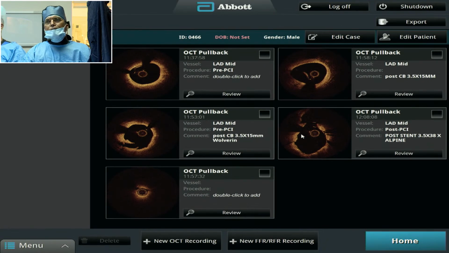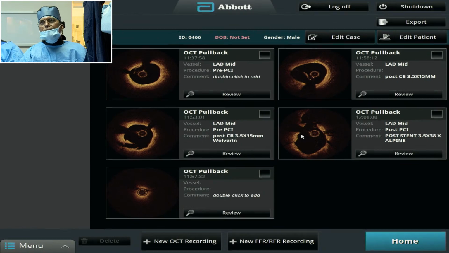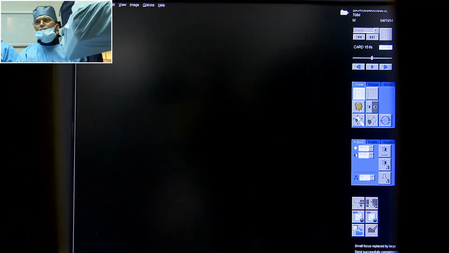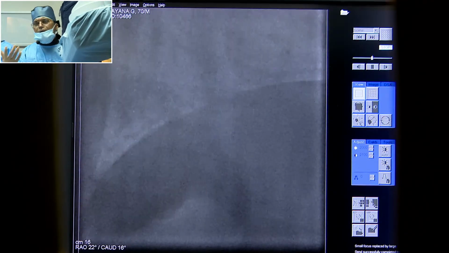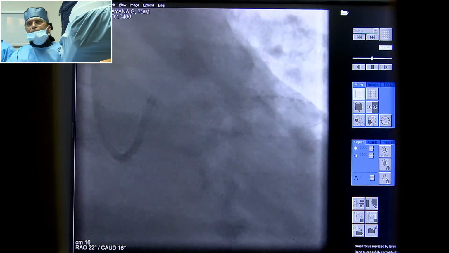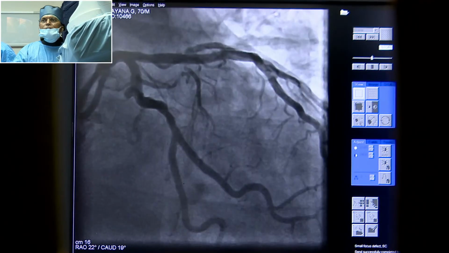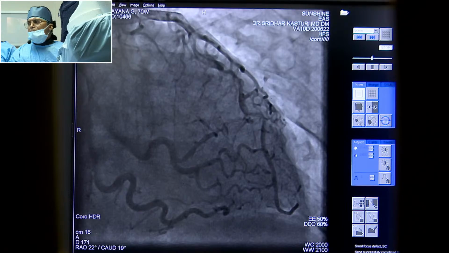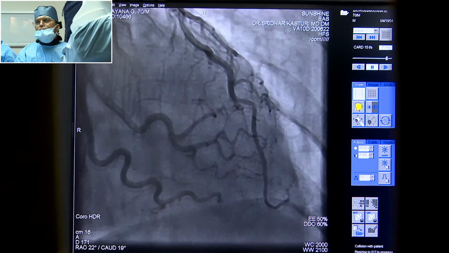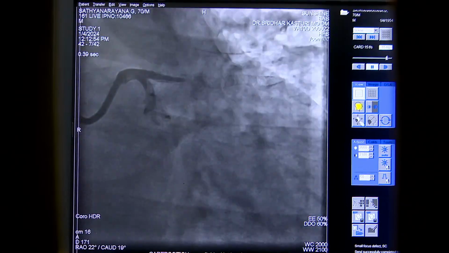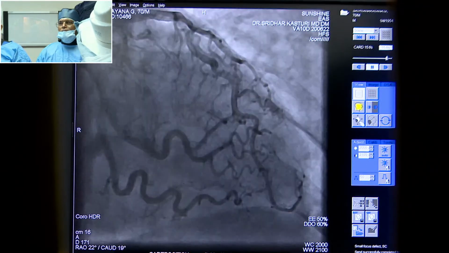Okay. You can see the diagonal slightly, there is a pinching. That is because of the dissection extending to that, but that is not an important factor. Because as per the criteria it is less than 60 degree, we can leave him conservatively. And the length also is less than 3 mm, hardly 1 to 2 mm length. When the length is less than 3 mm, no need to intervene. We'll go conservatively. We'll continue aggressive DAPT therapy.